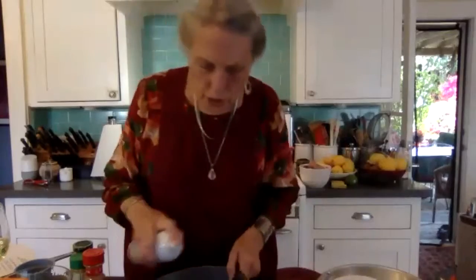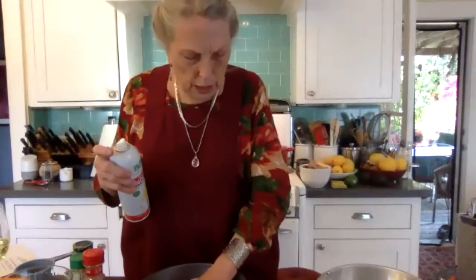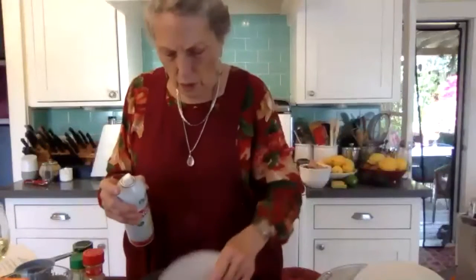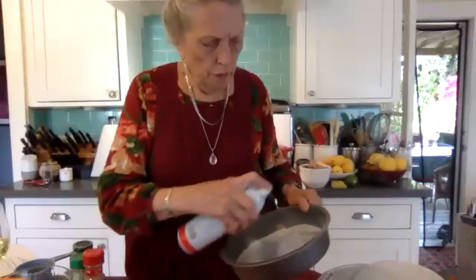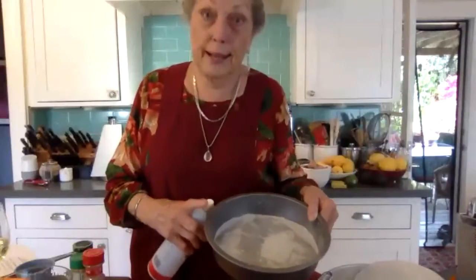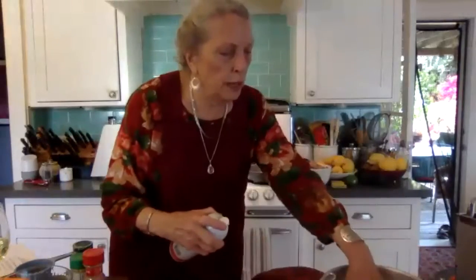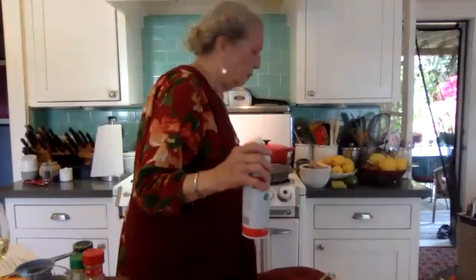This is dead easy. So the first thing you do is take care of the pans and put in parchment paper. That'll make it so much easier to get out of the pan, believe me. And 2 layers. There you have it. Your pans are done.